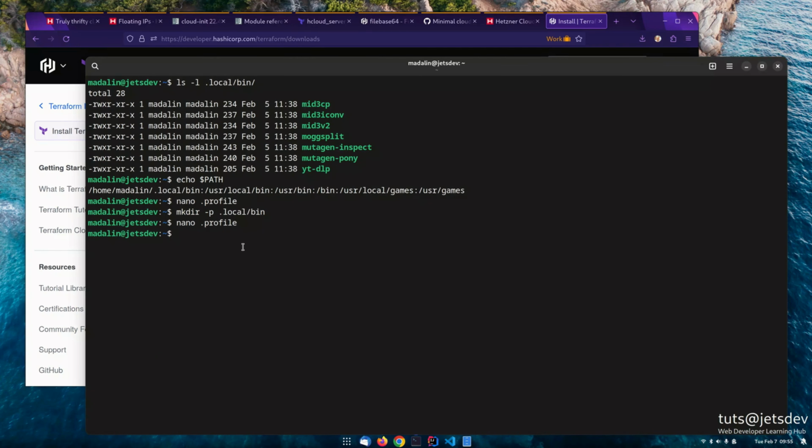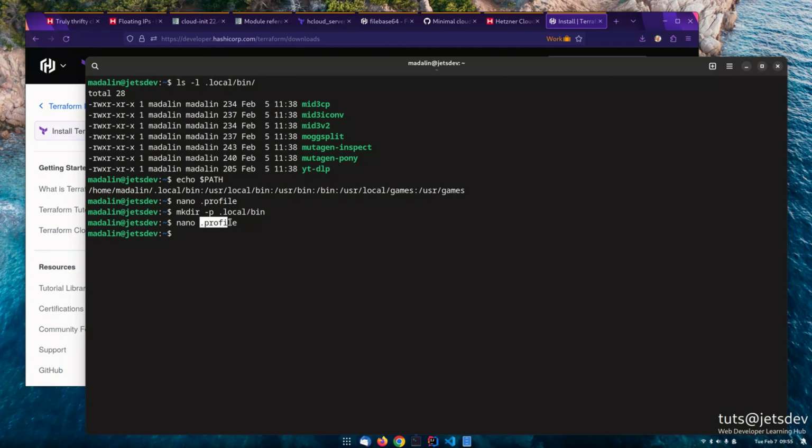Now, if based on other articles on the internet, you have created a .bash_profile, make sure that you include the .profile in it. Because if you're running bash, and bash finds .bash_profile, it will not load the .profile.